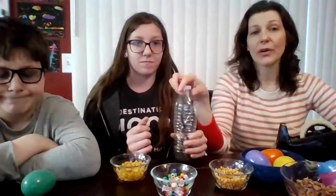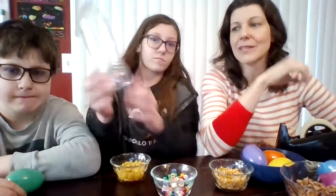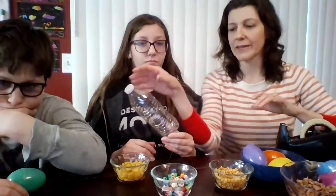And you could also put things like this inside a little plastic egg. You could have little rocks and things. With little rocks and things like that, watch your kids with them. Obviously, make sure they're not trying to eat them. So this is obviously a supervised activity. But you can make lots of things.